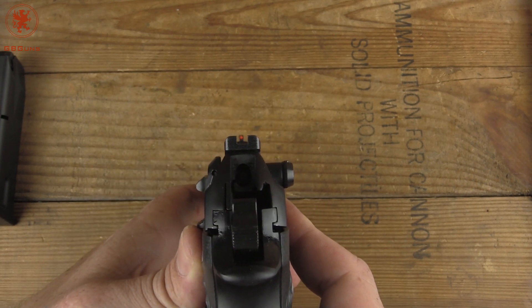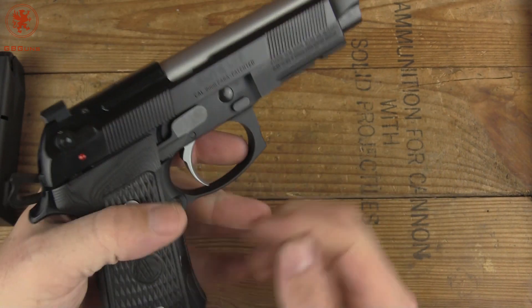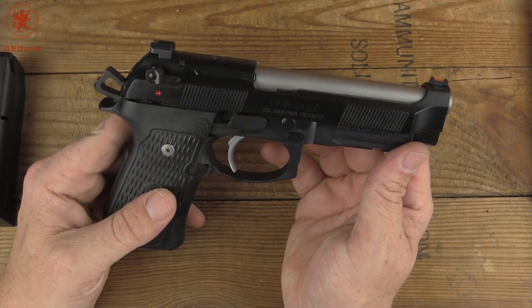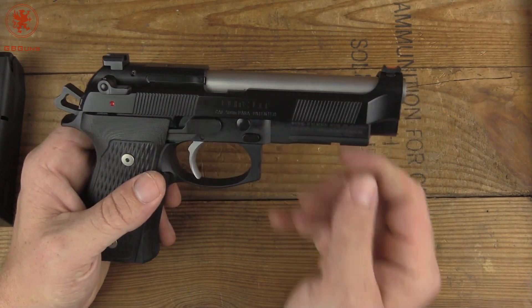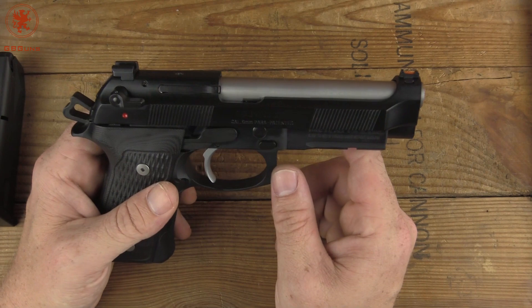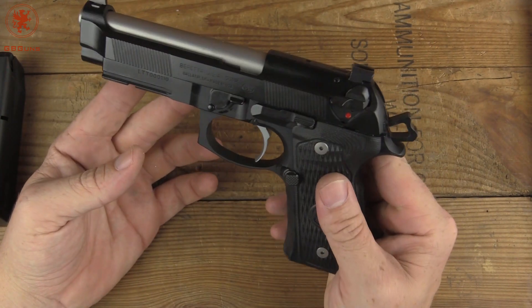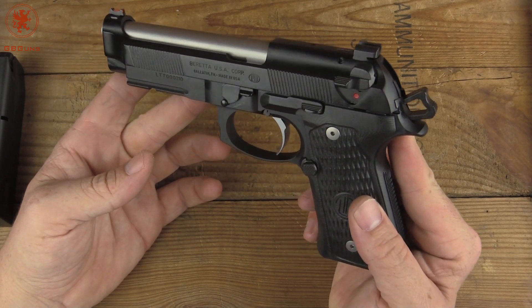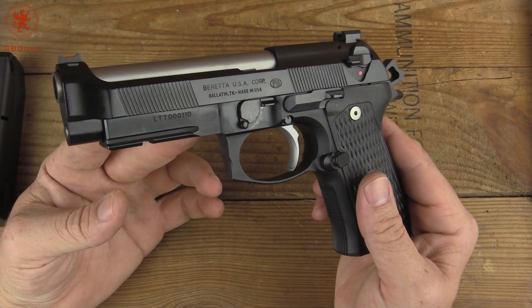The notch being a little wide — or rather the front sight post being so narrow — really lets you get precise. I embarrassed myself with that group, because those first three shots were awesome. And then you get a little confident and start making errors, but none of the gun's fault whatsoever. I don't reshoot groups, so what you saw is what happened. Incredible gun. Great job, Langdon Tactical — this has revolutionized the Beretta 92 in my mind.